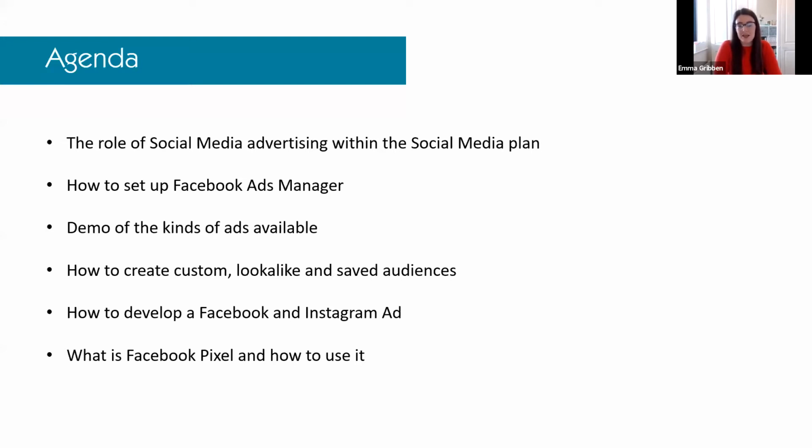They're summarized as custom, lookalike, and saved audiences. I'll explain what each of those are and how you can create them for your own organization. And then we'll take that forward and develop a Facebook and Instagram ad within the Facebook Ads Manager. Part of that process is using the Pixel to track the performance of the ad, but the Pixel also has lots of other great benefits, and I'll tell you about that.